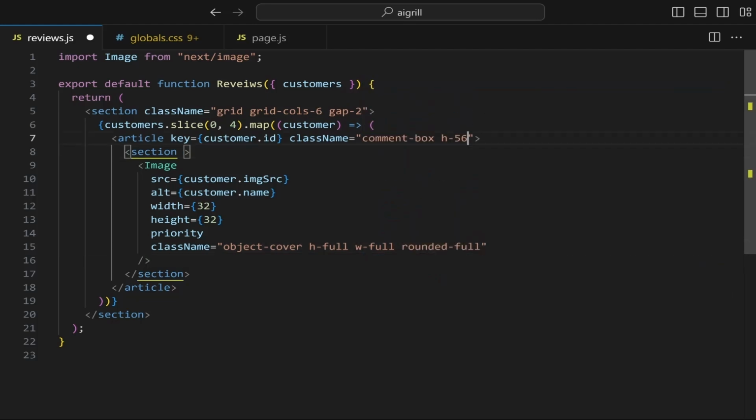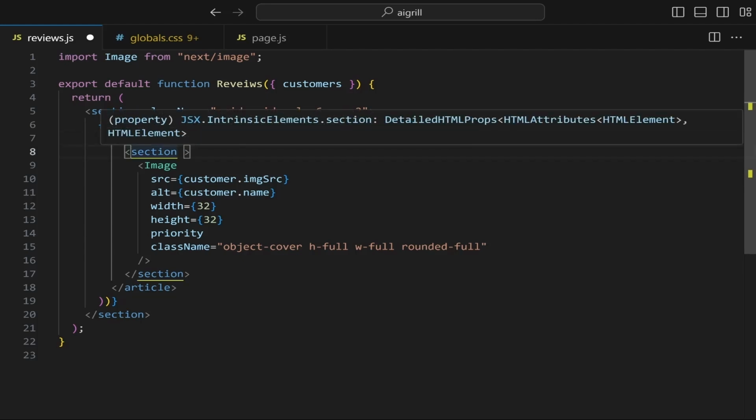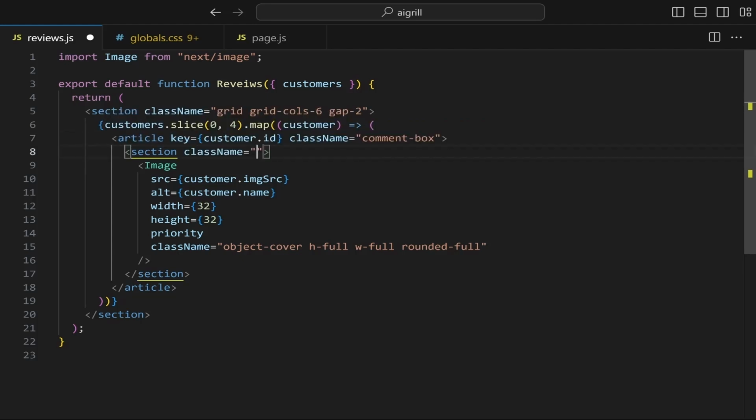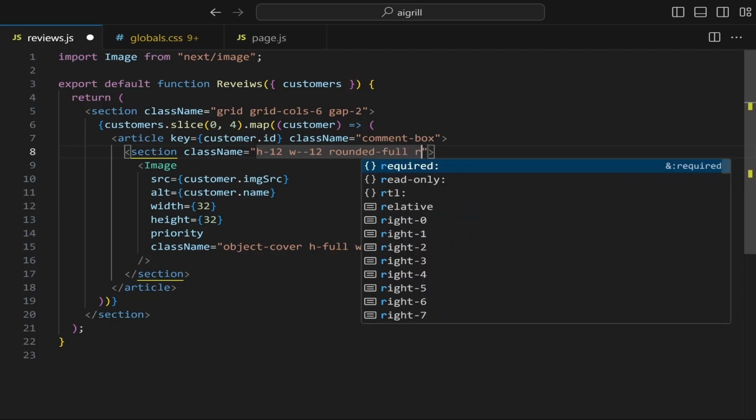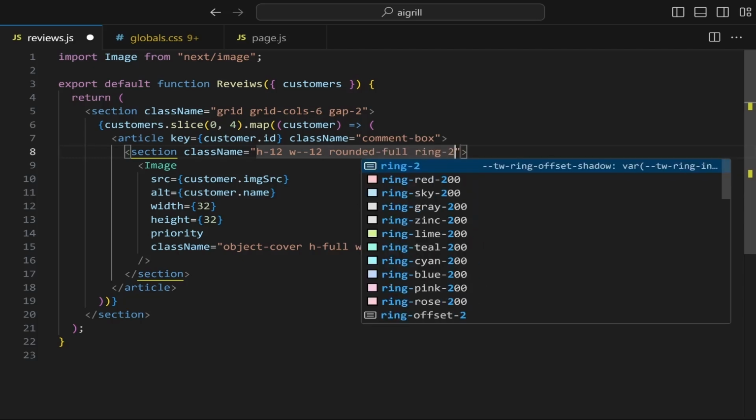So we don't want height of 56. We don't want any height here. Images can have their own custom height here. Could give them height of 12, width of 12, because they are rounded full, and ring of 2.